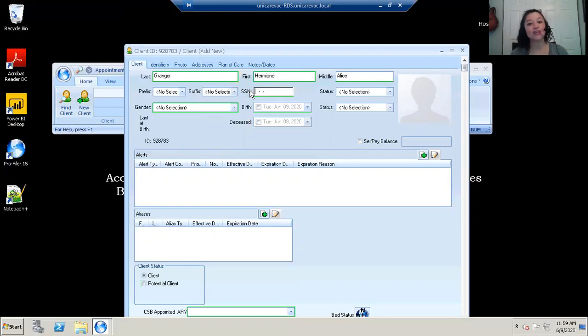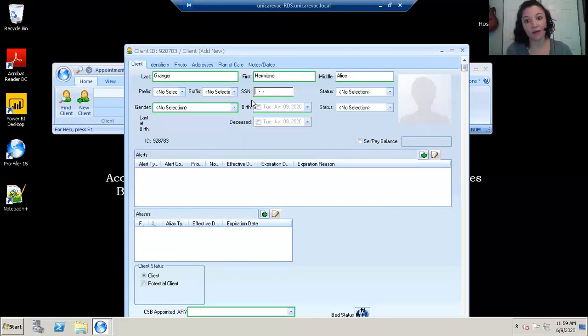And here, you want to enter the Social Security number if you have that information. Now, it only has one green line underneath. It's not solid all the way around like the name is. That means it will let you save this chart without entering this information in there. However, it is recommended that if you have the social, that's what that one line is. It's not a required field, but a desired field. If you have the information, please put it in.